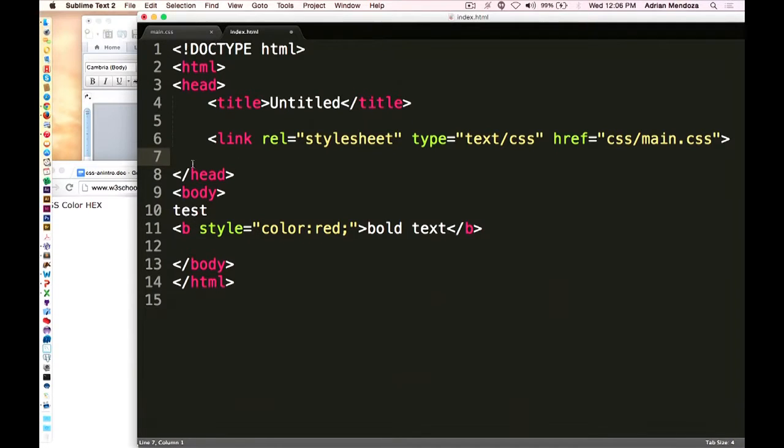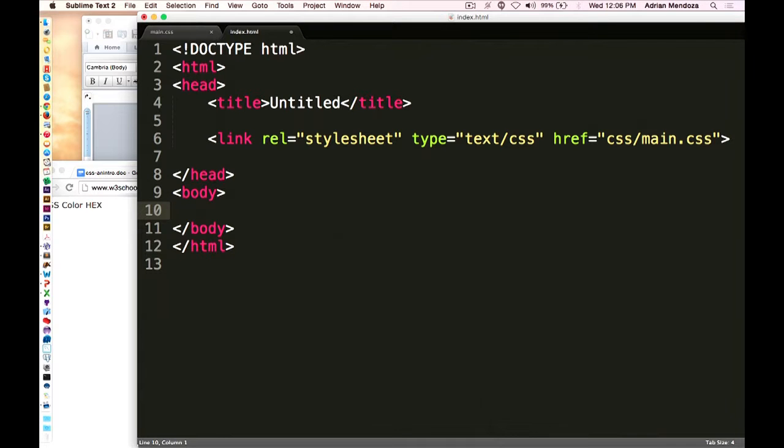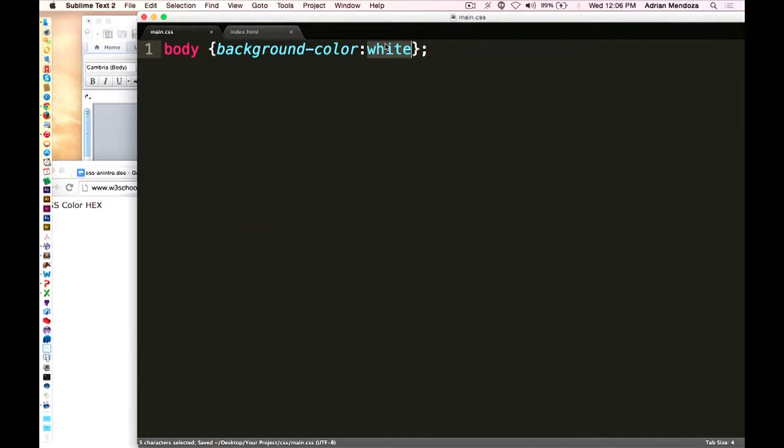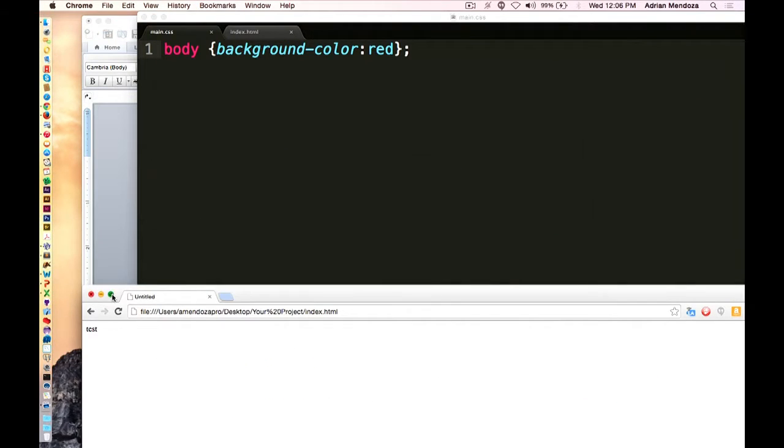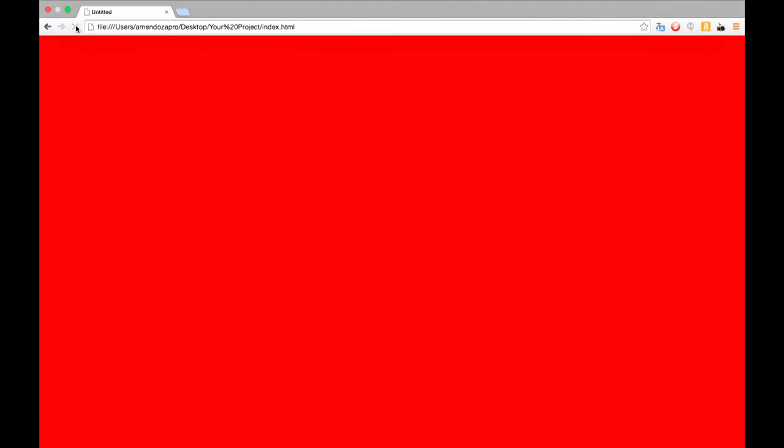And for this example, we're actually going to be working on just linking to a file. Again, we'll talk about the next stage of inserting CSS. But now we can actually save our files. I save my white background. Let's change it back to red. And now I go back to my browser window. I'm going to reload it. And here I have a red background. All handled in the CSS.